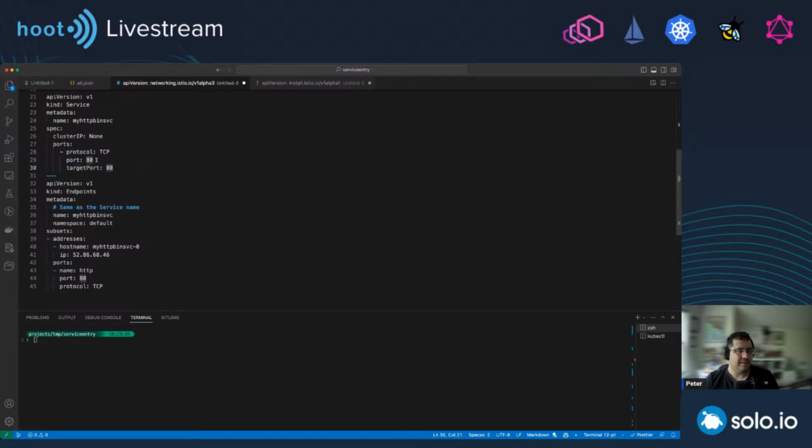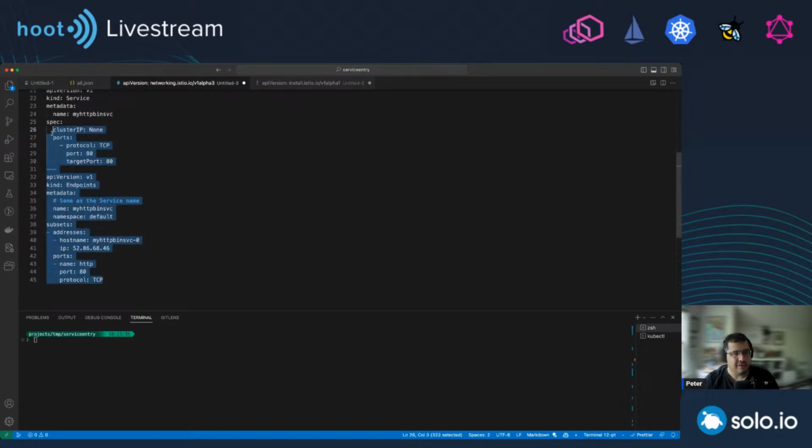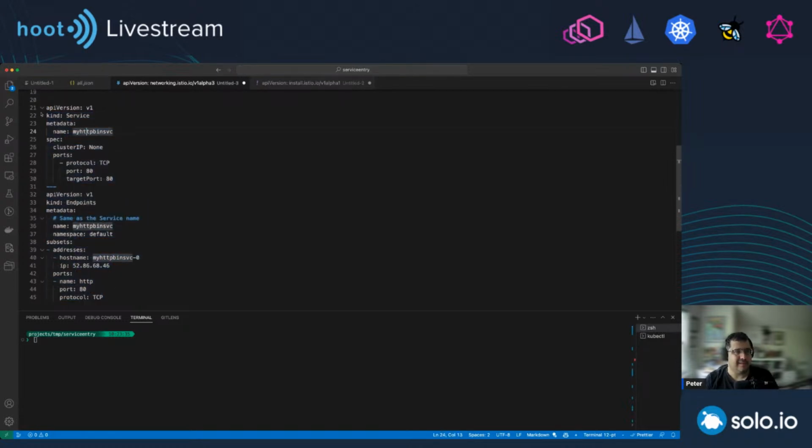We're setting the port for the service and then the target port for the endpoint. And then we specify the endpoint itself, which has the IP address. And this is that IP address that we got. And a host, and this is just the naming that you have to follow when you're doing this. So if I would create this, then I'll be able to use my httpbin SVC to access this endpoint. I wouldn't need a service entry anymore, right?